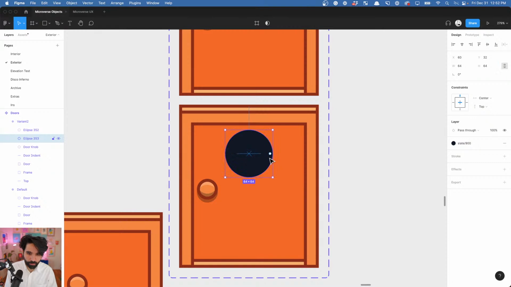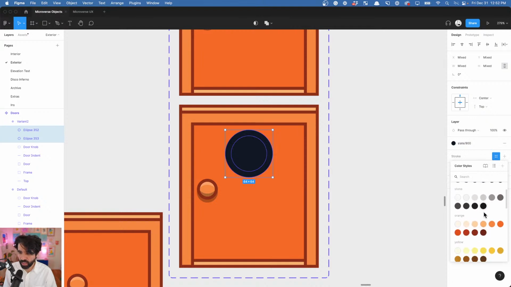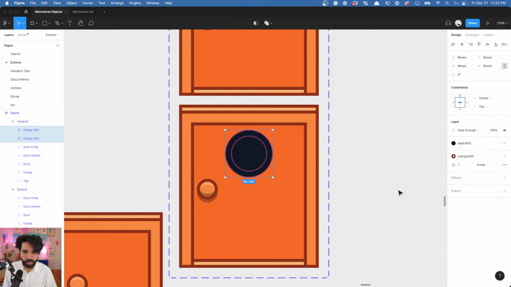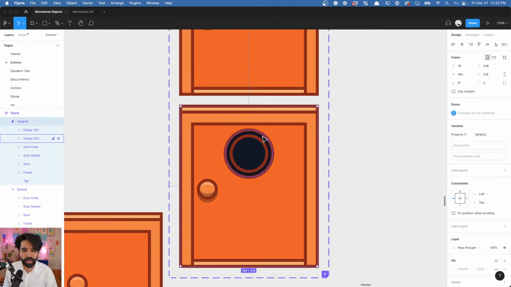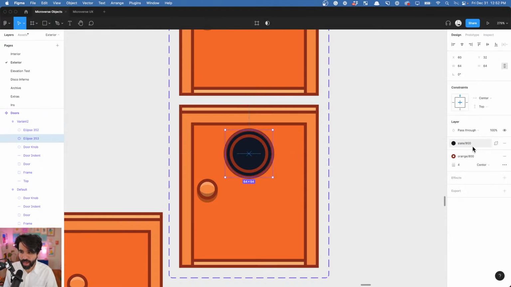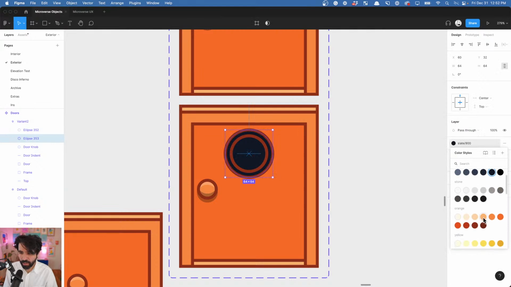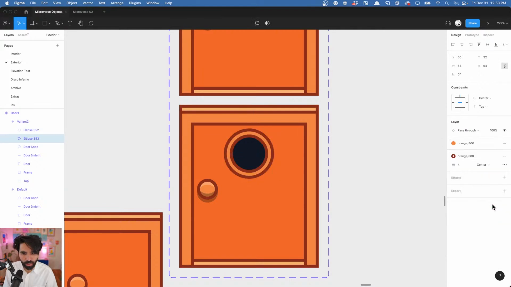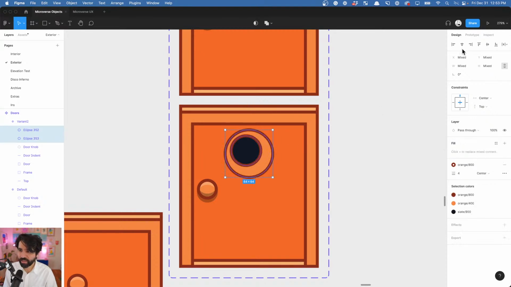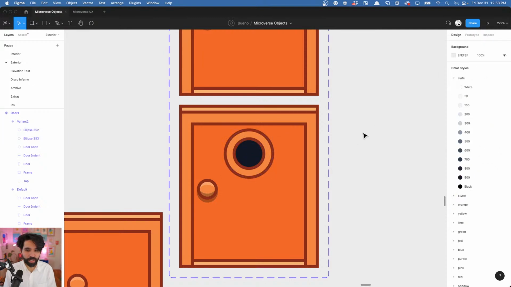And let's change the fill of it. By the way, both of these should have a stroke. Let's keep the orange one, 4 pixels, and put it in the center. And instead of slate, this one should have an orange frame, the same color as this frame. And let's make this a little bit smaller. There you go. Let's center it. It looks nice.